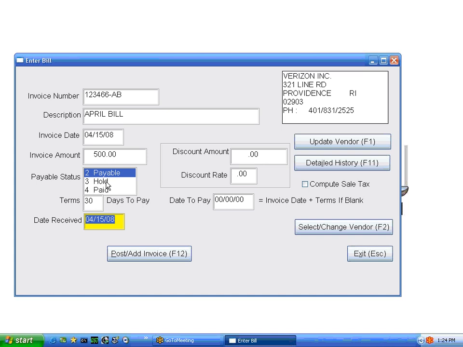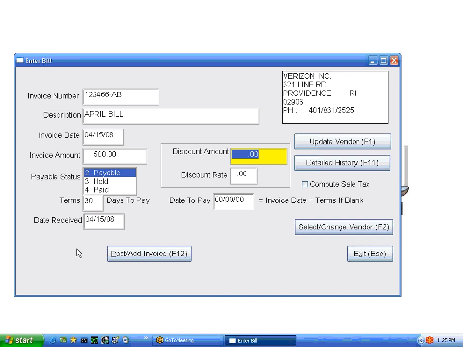This is the date that you received it. For example, it's good to know the date of the invoice. It's also good to know the date I received it for a particular reason. Suppose it just came in and the due date was in 2 days. Well, you may want to call the supplier and say, look, we just got the bill in. How can we pay it within 2 days to take advantage of the discount? So this is the date that you typically received it.